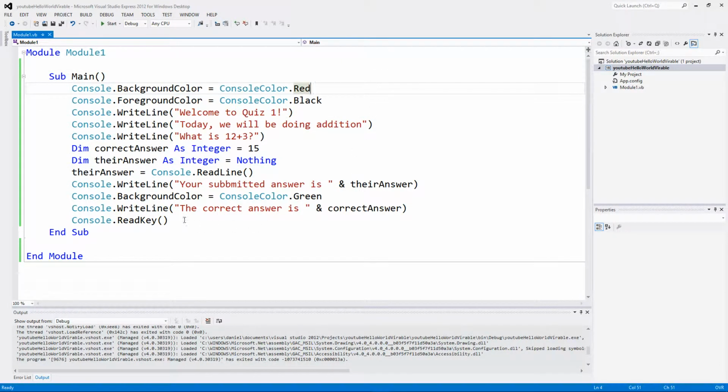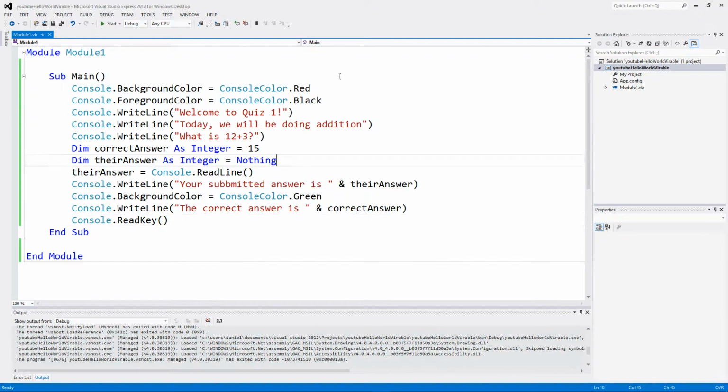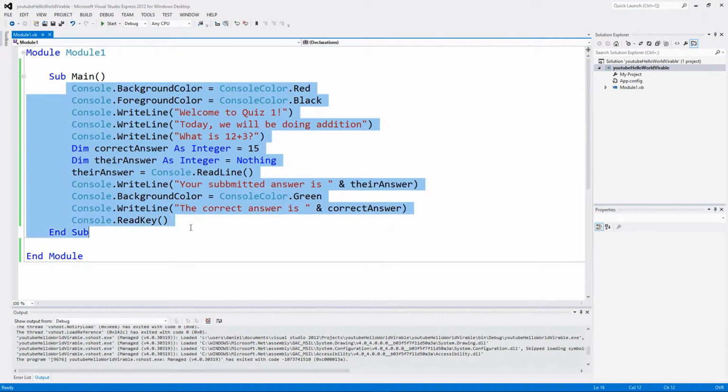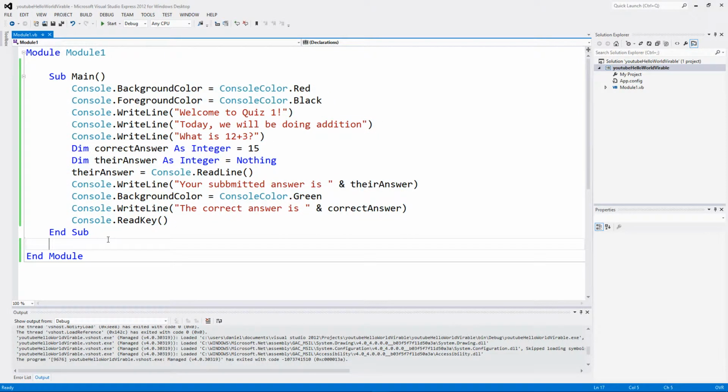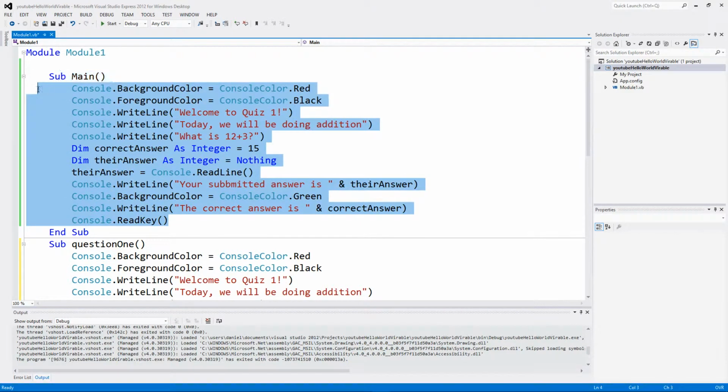Then we'll go on to how you select it next video. This is a little project that we're going to be running. So I'm actually going to put this in its own sub. This sub is going to be called question 1. It's all going to go in there for now because we don't need it in here.